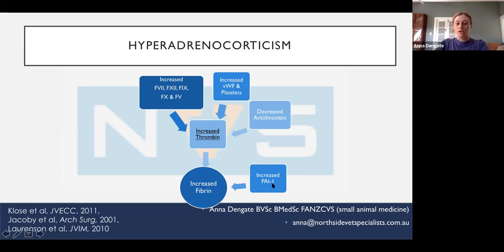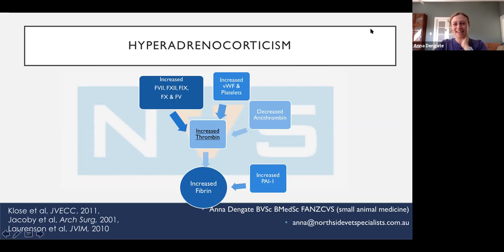Now, interestingly, in humans, and this is not documented in dogs, or there's a preliminary study which suggests it but it's not been investigated extensively, plasminogen activator inhibitor 1 is increased. This is like the ultimate double negative for me. I find it really hard to comprehend. Plasminogen breaks down fibrin. So if you inhibit activation of plasminogen, you're going to get fibrin sticking around for longer. So decreased fibrinolysis. Make sense?